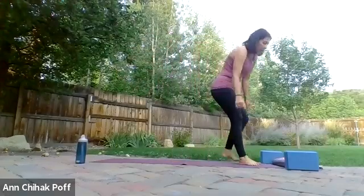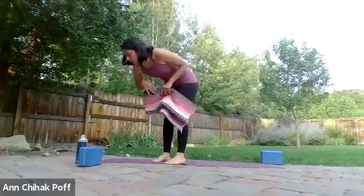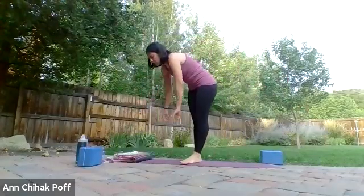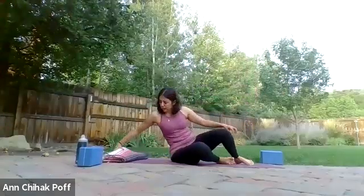All right, we're going to come back down to the mat. So if you have a block, make sure that's nearby. If you don't, a blanket or towel will do. I'll show a setup for both. Let's first just come back to constructive rest. So I like to have support under my head. It's at the base of my skull.